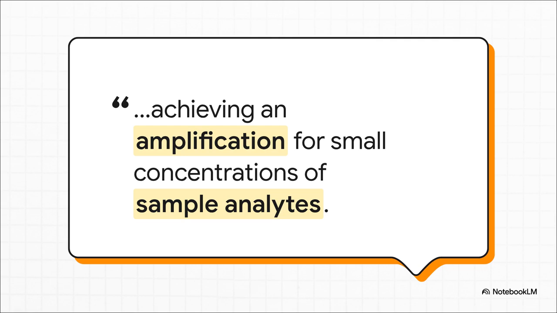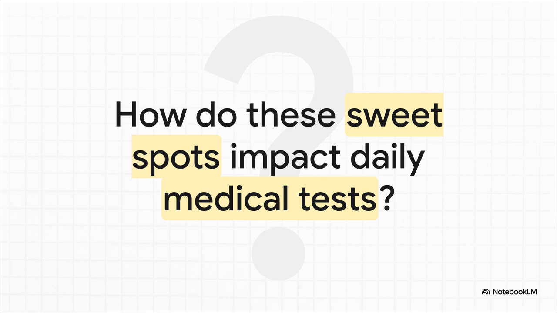And there's a huge practical bonus to this too. Because this competitive method is inherently so sensitive, it has the massive real-world benefit of saving costs. It completely removes the need for a second labeled antibody, so it keeps our medical tests affordable without sacrificing an ounce of precision. Talk about a win-win. It honestly is mind-blowing how a tiny biological game of musical chairs, combined with a clever mathematical inflection point, can quite literally save lives. So I'm going to leave you with this final thought.